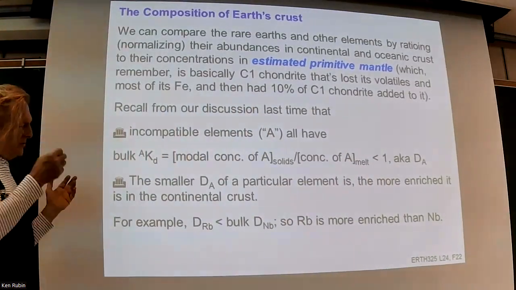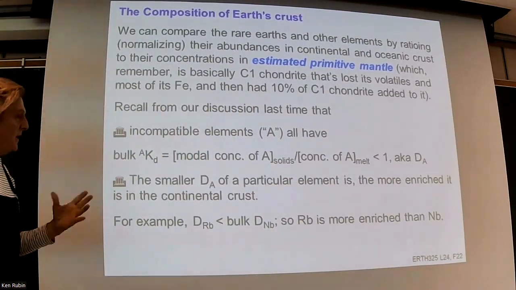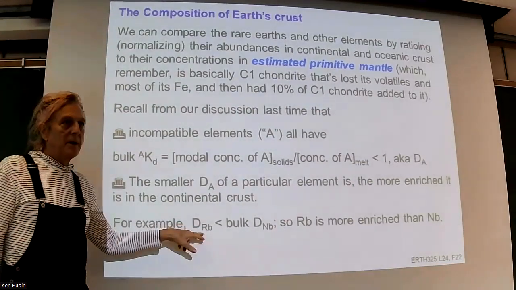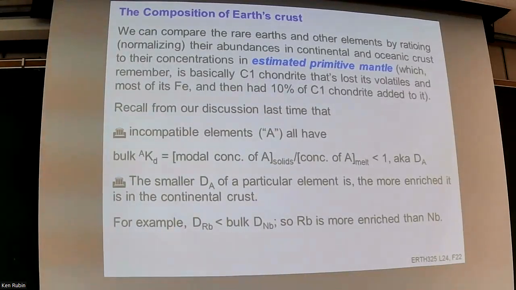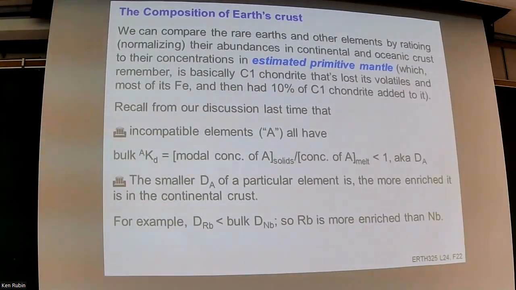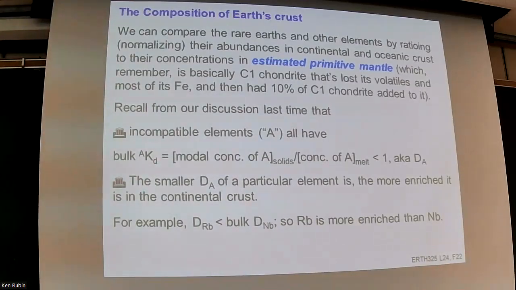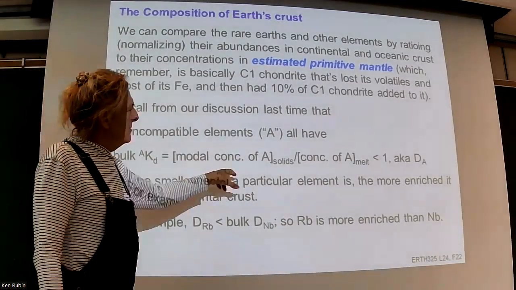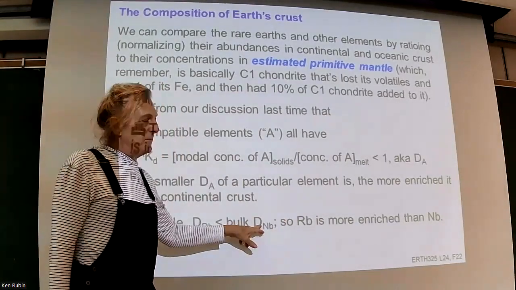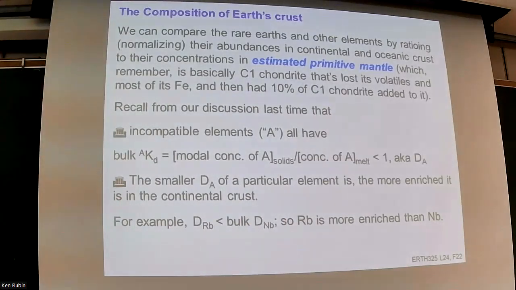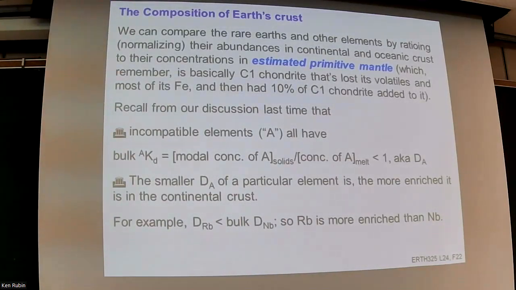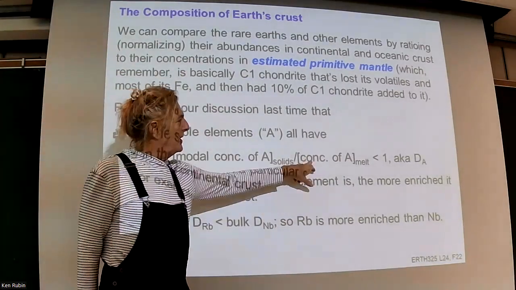And so when we look at igneous rocks, for instance, we know that for most minerals, rubidium has a really low D. It has a really low D because it's a really big honking ion over here. It doesn't fit in the minerals very well because it's big. So because it's big and it doesn't fit in the minerals, it likes to go into the melt. So does niobium, but niobium does it for a different reason. So niobium's over here. It's not that big of an ion, but it carries a lot of charge on it. And so that charge kind of disrupts mineral lattices. So it also prefers to go into the melt.